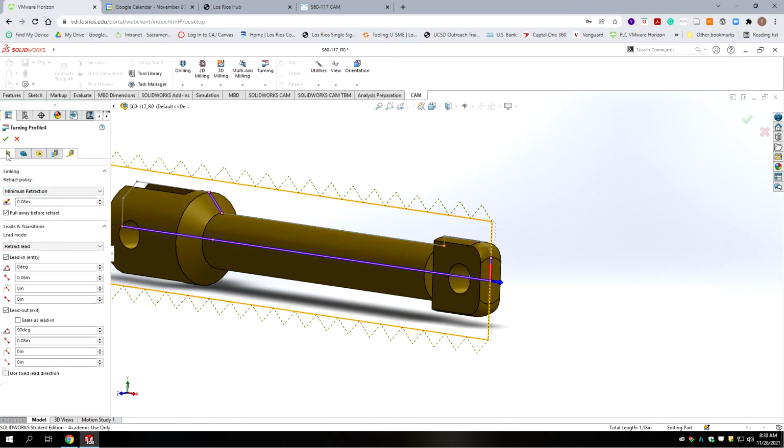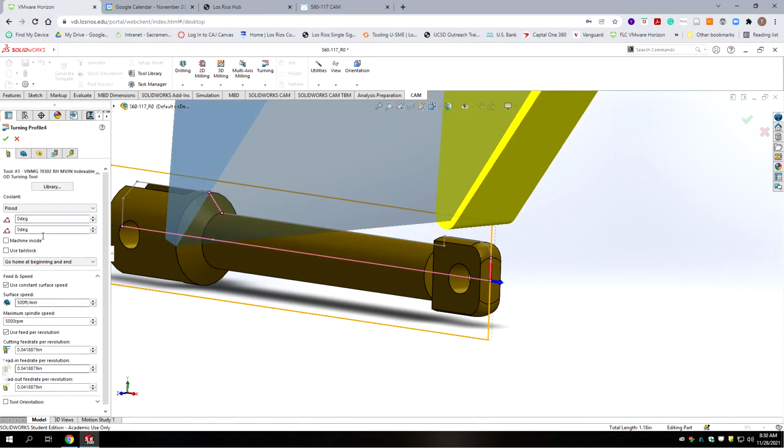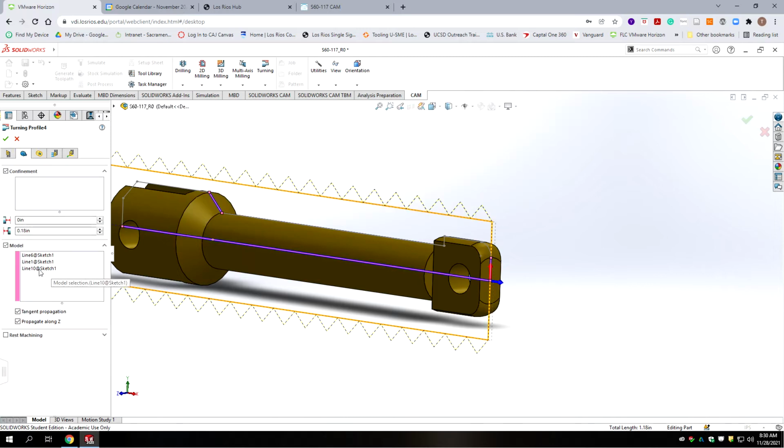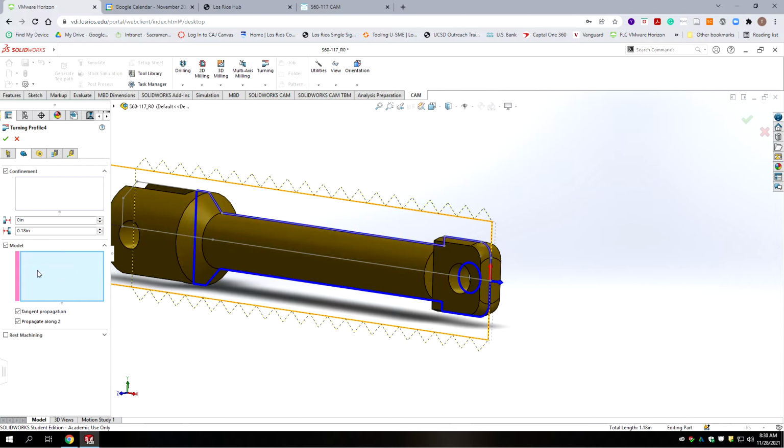We're going to go to the first tab. We're going to leave all this default. Go to the second tab. We're going to delete all the sketch references that are currently in there, and then we're going to put in what we want. So right now it would only cut up. Looks like it would cut actually part of the profile, but then it dies at the slot here. So we're going to select that, we're going to cut the radius.